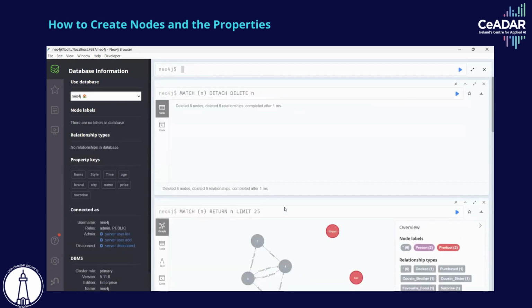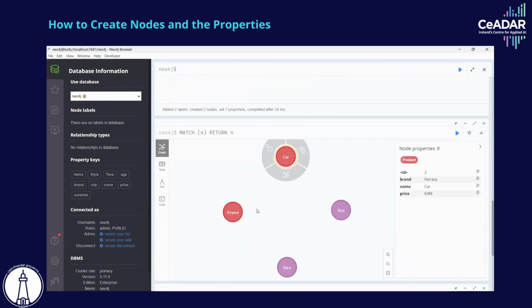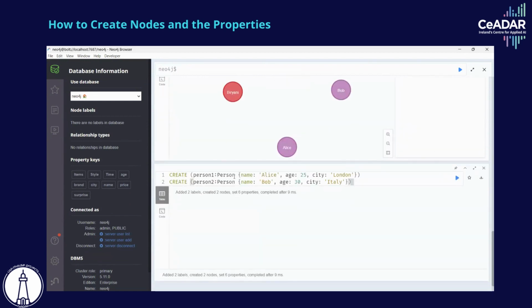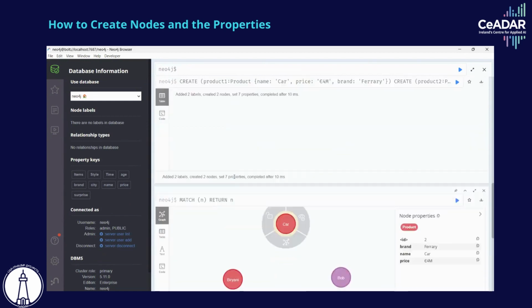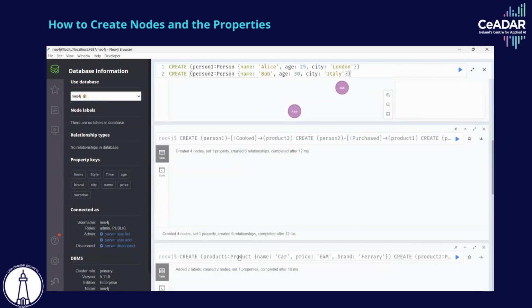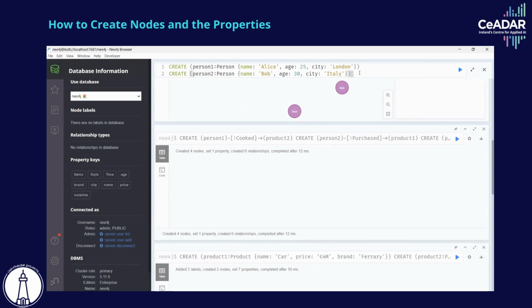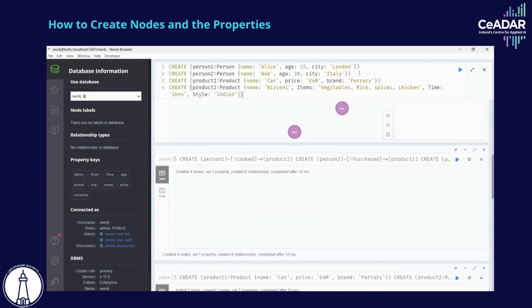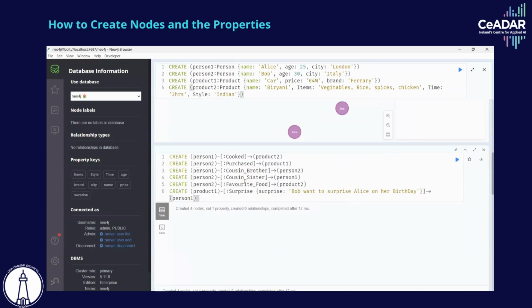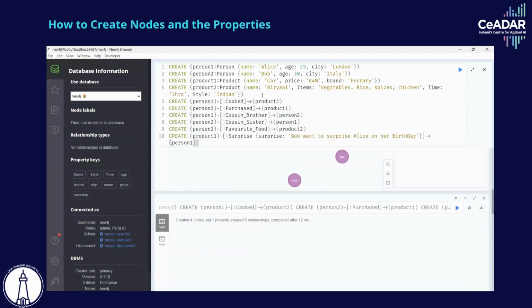All the nodes and relations, everything is deleted. Now let's create. I'm running all the queries in one section, otherwise it will give you multiple nodes and wrong connections.